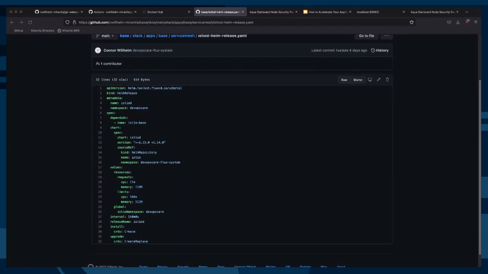Secrets in Flux can be done in one of two ways. You can use Bitnami sealed secrets or Mozilla SOPS. Either one works. We've tested and integrated both. So it really just depends on if you as a customer have a preference towards one or the other. I personally like Bitnami sealed secrets myself. It's really easy and flexible to work with, especially in the context of Flux. So you can keep all your secrets stored in Git itself.